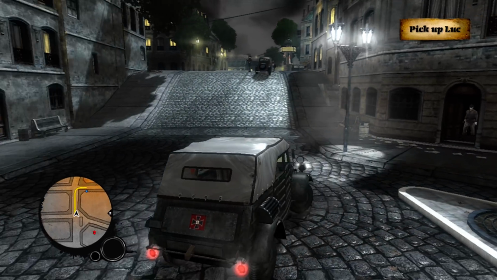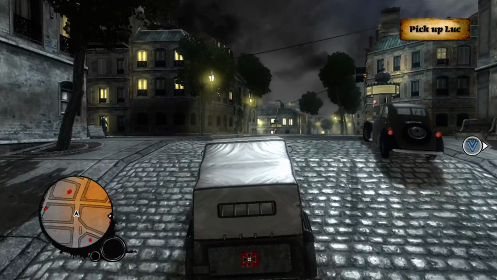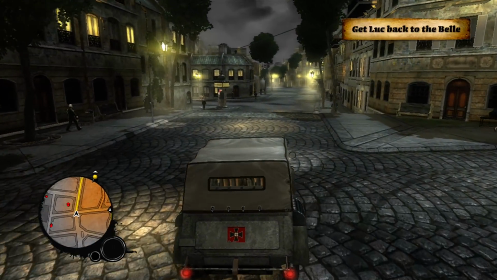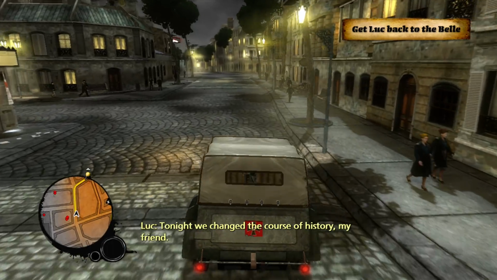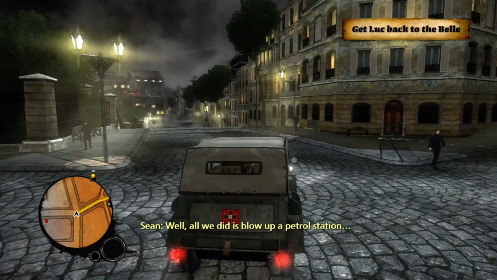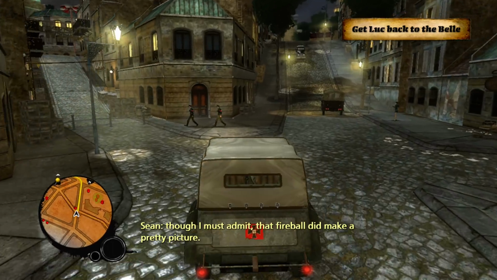I like that you can actually travel between the black and white areas and the colour areas in the game. That's bloody awesome. It shows that you're making a difference in this world, and this is before games had safe houses and bases everywhere that you had to take down, like in the Far Cry games. So at the time, this was quite new. Though I must admit, that fireball did make a pretty picture.